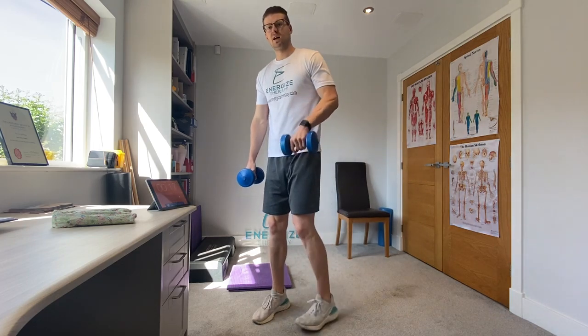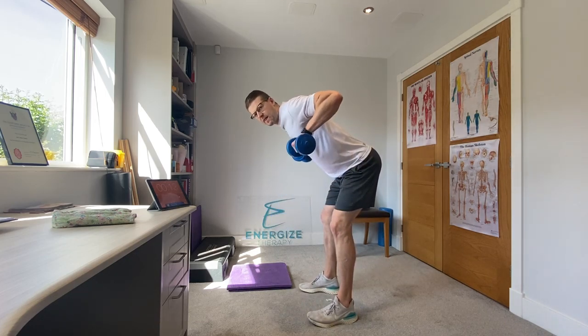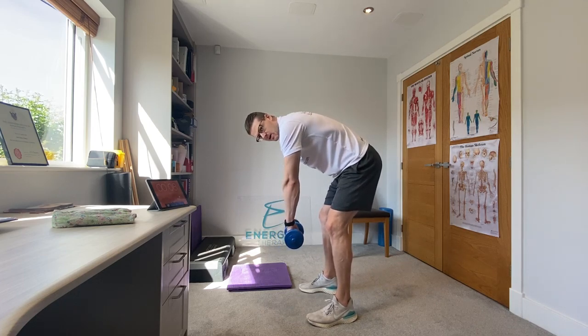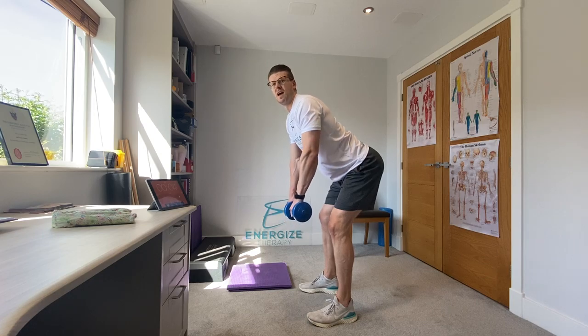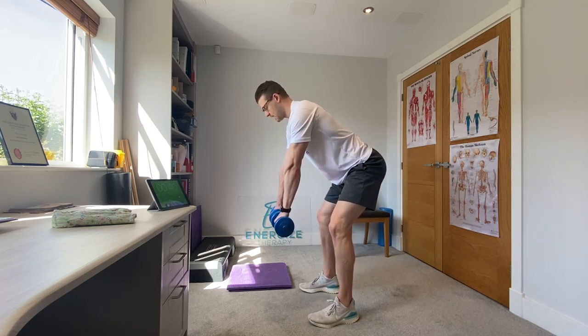Okay, number 3 is going to be bent over row. So bent over and then rowing the weights back. Okay, try not to slouch and slump. Try and bring your shoulder blades back, hips nice and strong, and then row the weights back into you. Okay, getting ready. There's your timer.